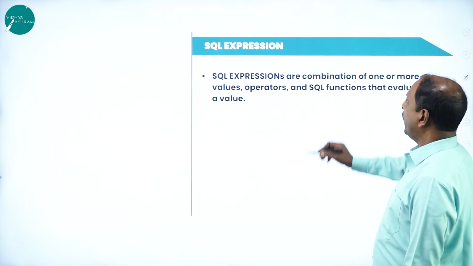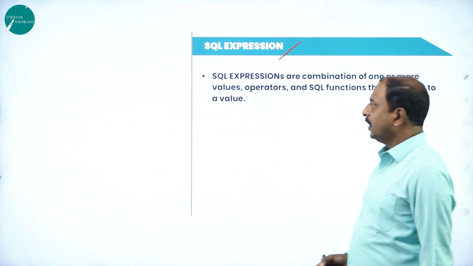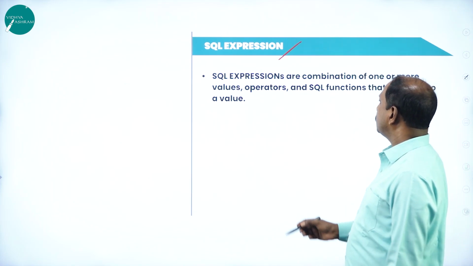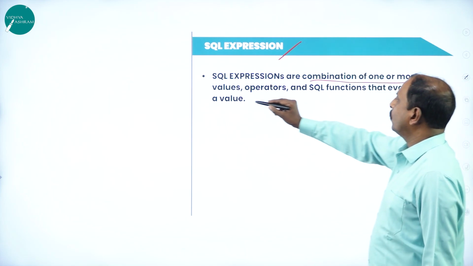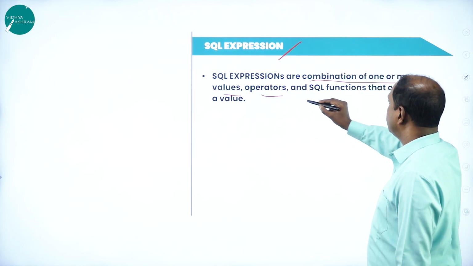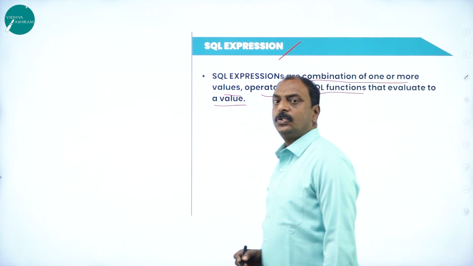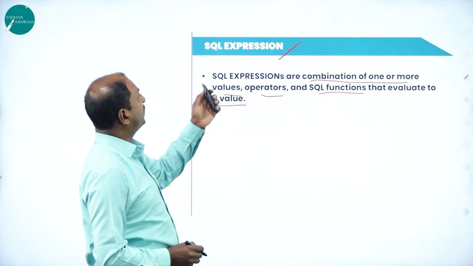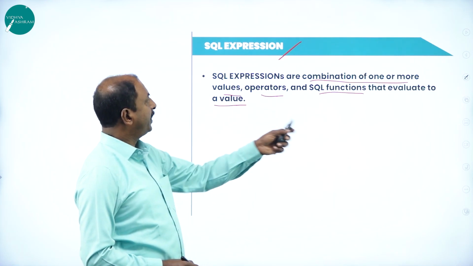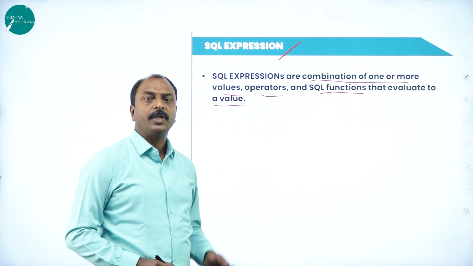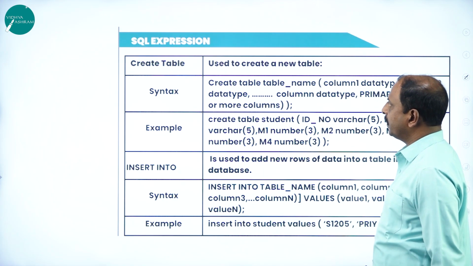Next we will see what SQL expressions are. SQL expressions are a combination of one or more values, operators, and SQL functions that evaluate to a value. So an SQL expression is a combination of operators, functions, and one or more values. Next, we will see different expressions of SQL.